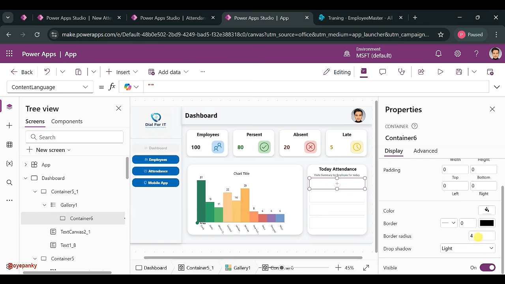and here you can choose the border radius 20, and drop shadow as per recording same light, and I think I need to give the 30.